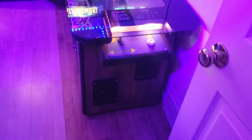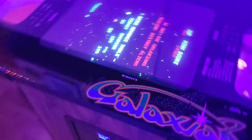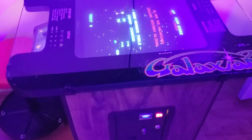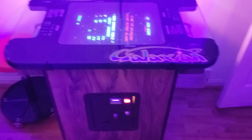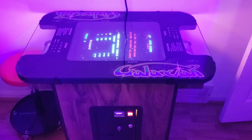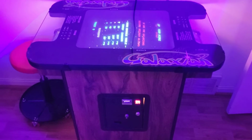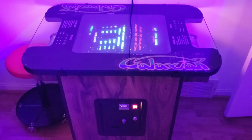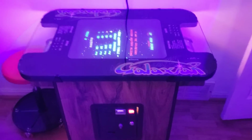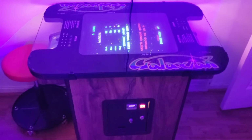Alright, so the first game I'm going to go over here is Galaxian. It's made by Bally Midway. I think it was either made in 1979 or 1980. And this is what they call the cocktail version. Most of these games came either in a cocktail version, which is this one, a cabaret version, which is like a small stand-up version, and then the original stand-up one that most people would recognize or would know.